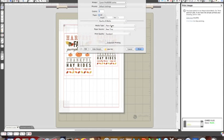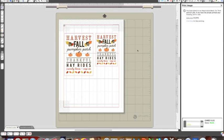Even though I'm using cardstock, I don't have a cardstock option. Usually my printer defaults to photo paper, so I always have to remember to go in and change it. So I'm going to select plain paper and hit print, and my printer's going to go ahead and print it out.